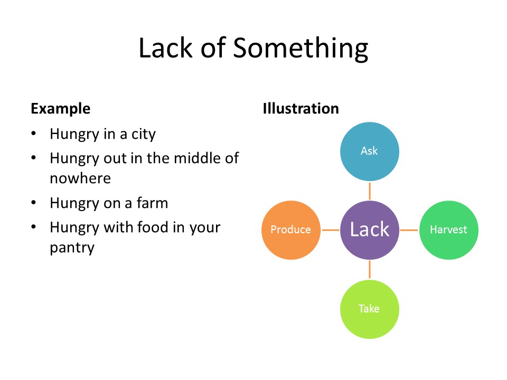The lack of something. I'll use food here as an example. There are 4 possibilities. You can ask. Many towns and cities have food pantries where you can go in at a moment's notice and ask for food and they'll give you some. Or you can take what you need, which can be illegal, but it's also a choice. I'll get more into that later on.